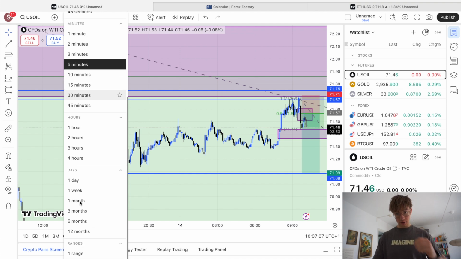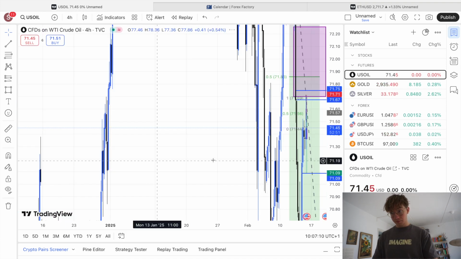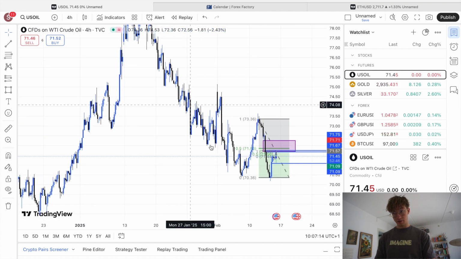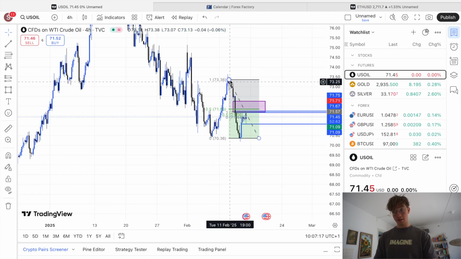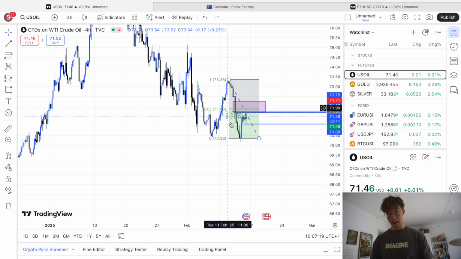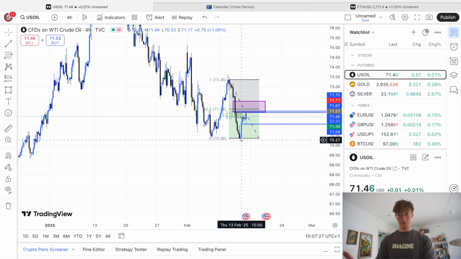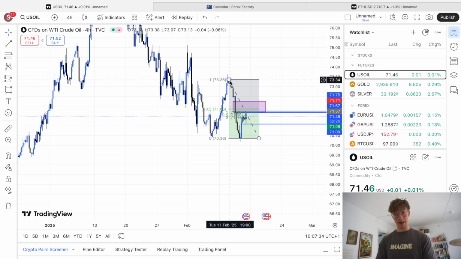Okay, it's Friday the 14th, so it's Valentine's Day. And today's trade is just on oil. Let's see, because we are in a downtrend, as you can see, on the 4 hour. We had this break of structure to the upside, but we had a lower low, so I'm considering that a continuation of the 4 hour trend downwards, because we didn't close higher, so we didn't create that higher low.